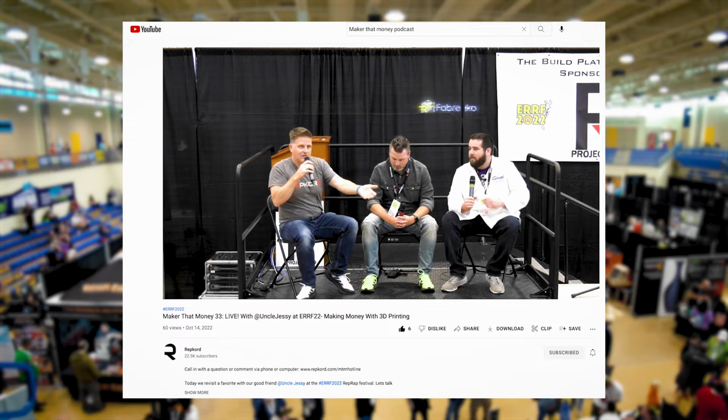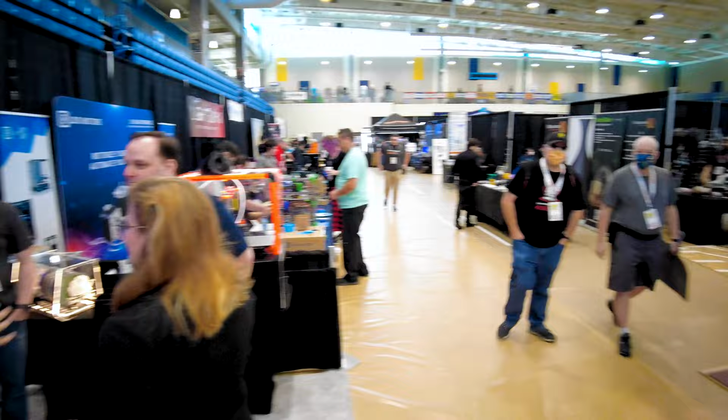I was also using a brand new DJI Pocket 2 4K camera that has a gimbal attachment on it. This is the first time I was using this in any capacity, and it was just a really fun thing that you'll definitely be seeing more of that I'll be using for some other projects in the future.